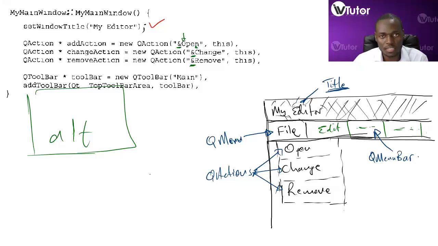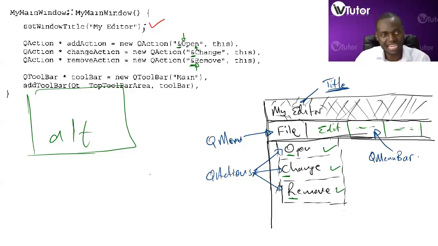If you press Alt C, it will bring down that one. And if you press Alt R, it will bring out, it will drop that menu there. So that is what you use the ampersands for. They are used for defining shortcuts, which means if you press Alt on your keyboard, it will underline O here and C here and R here. And if you go Alt O, it will just drop down. It will just execute or click the open for you, or that, depending on which one you use.